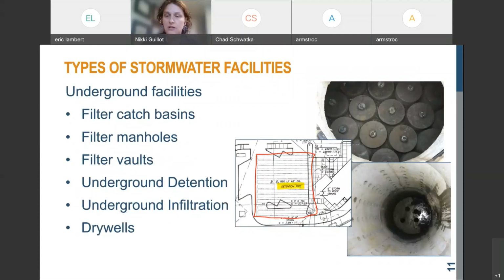Underground facilities, on the other hand, a little harder to figure out what's under that manhole. So these are facilities that are under the parking lot. They may have manholes that just all look alike, and they typically will have some kind of treatment or storage capability. So the top right photo is a filter vault, and those black circles are all different kinds of filters that the stormwater soaks into, and there's different brand names. So, you know, there isn't really just one kind. There's several different brands out there and different filter types. So they have different combinations of filter media in those containers.